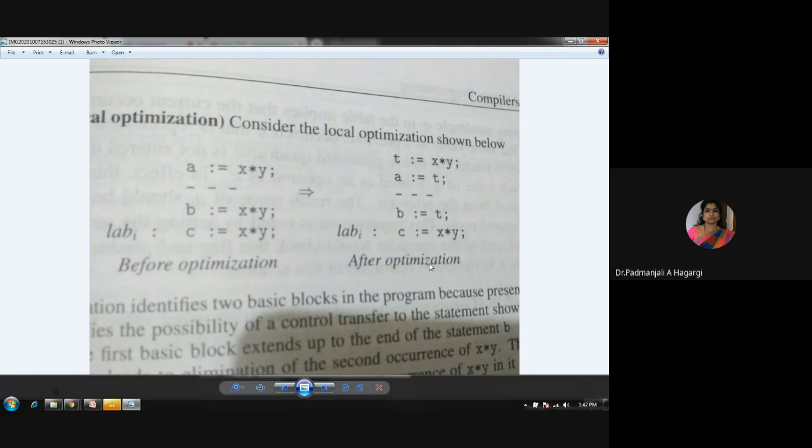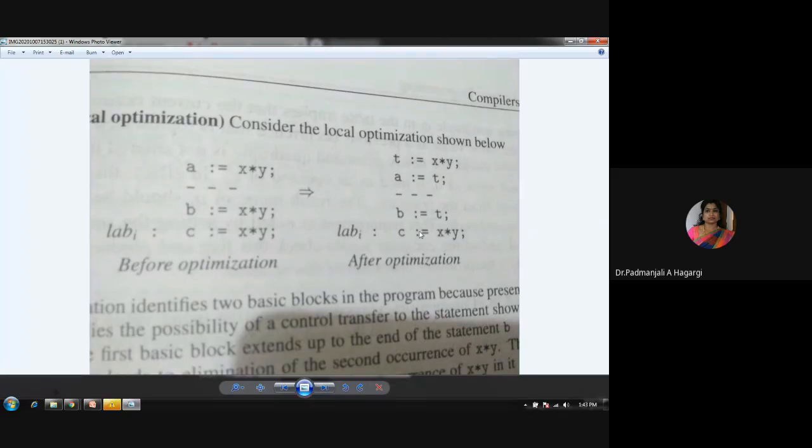Therefore the occurrence of x multiplied by y cannot be eliminated, because it may be reached without executing the first basic block.